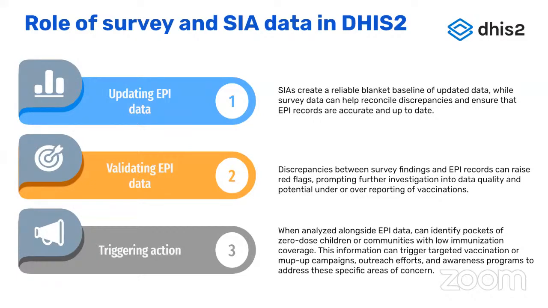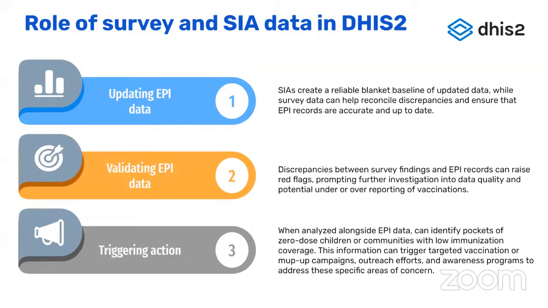I can also help you reconcile any type of discrepancies between EPI data and the information that you just collected during your activities. It can also validate this data because, of course, once you have the discrepancies, you might want to start investigating them, whether they are substantial discrepancies or just in general updating your baselines in order to analyze data properly and according to the most up-to-date numbers of your coverage, for example.